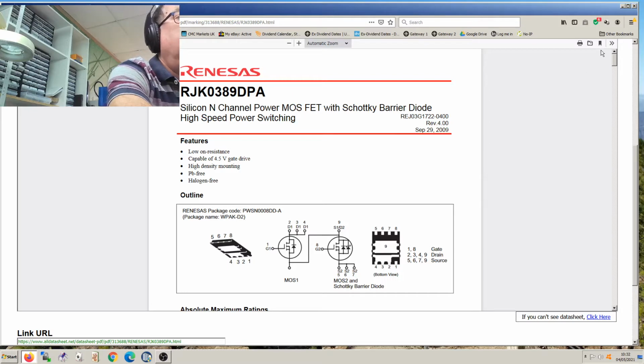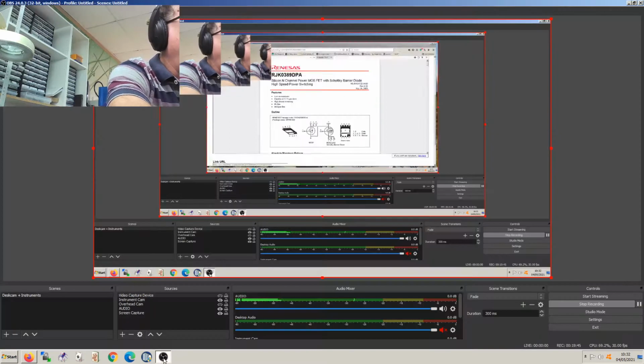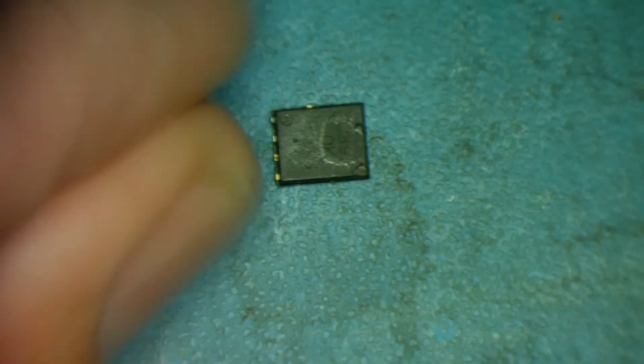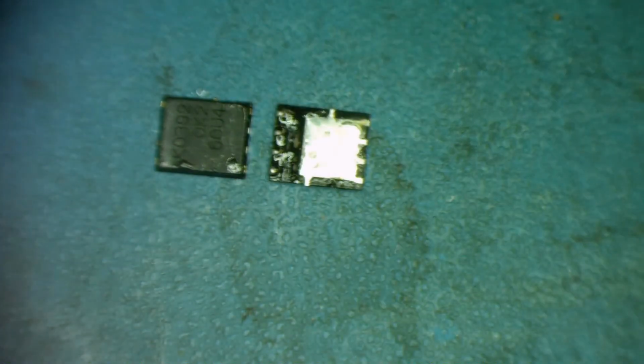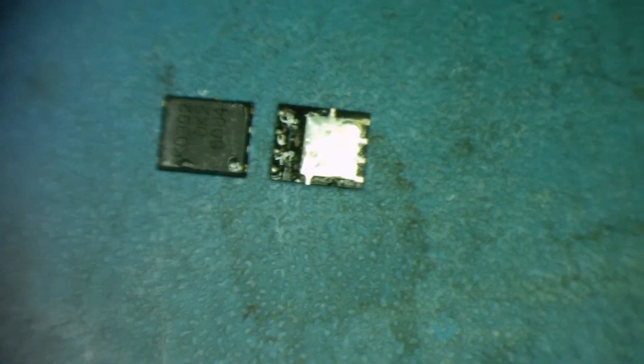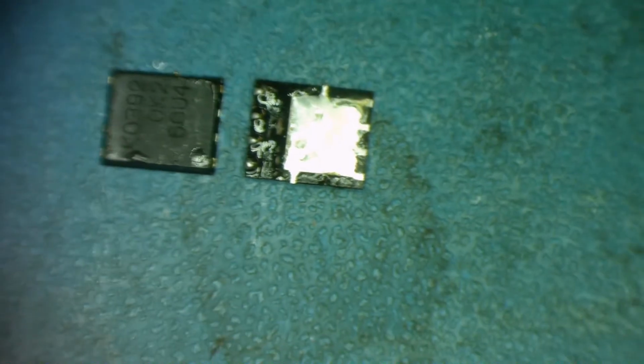Okay, let's go to the microscope, which is amazingly still working. So there's one of them. Here's the other one. Which, interestingly, doesn't look exactly like the datasheet did.